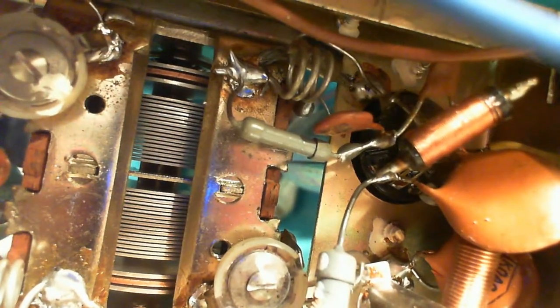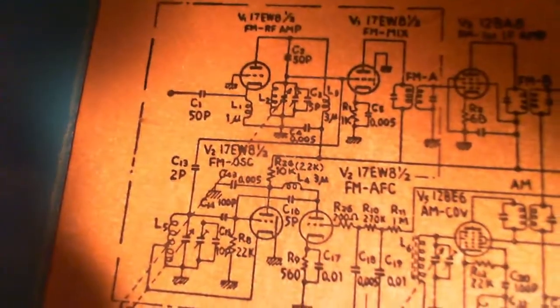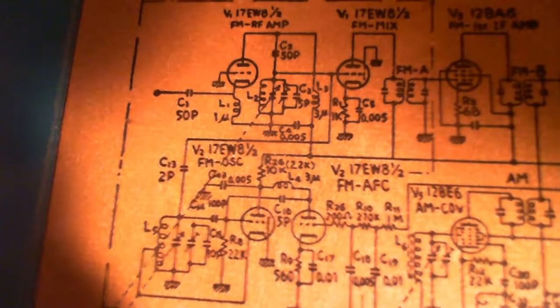What about that other one? There's another one connected to pin. That one goes to ground. No, that doesn't make sense, does it? The resistor I'm after doesn't go to ground. It goes to the B plus line. Like I said, this 10K could be anywhere. It doesn't have to be here at all. Okay, what about this tube? So there's the 1K.